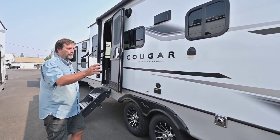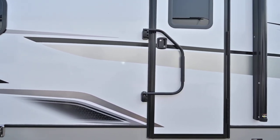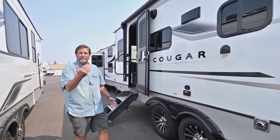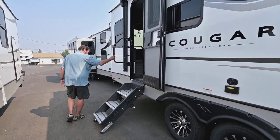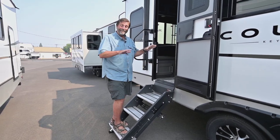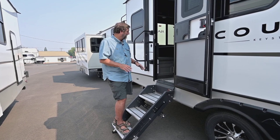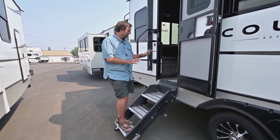This one has a bedroom door. A lot of these lighter, smaller trailers don't have two doors, but a lot of people would prefer to have two doors to ventilate their bedroom or have an extra way in and out of the coach. We also have the new Lippert solid steps. These are great because they're very solid — your weight's on the ground, so they don't bounce the trailer. It really makes it easy to get in and out, especially if you've got a sore knee.